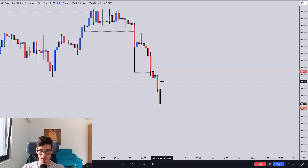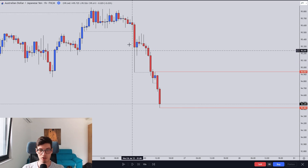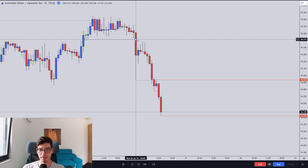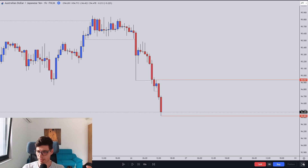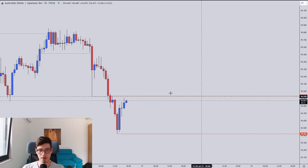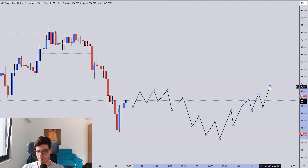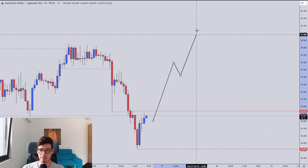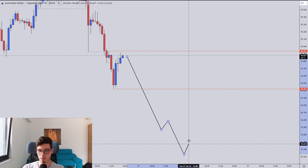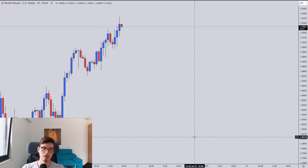Was I looking to sell here? No — too far away, and prior price action showed more of a large range with no strong established momentum. As I just explained, the methodology behind news candles made this not a good setup for me. Right now I'm seeing a V-reversal and just leaving this one alone. I'm looking for strong momentum up or down to move away from the current price before considering a trade. AUD/JPY is not on my watch list — same situation as AUD/USD.